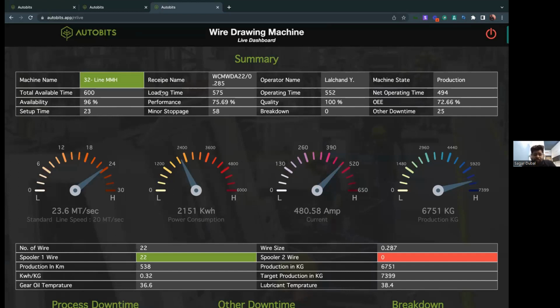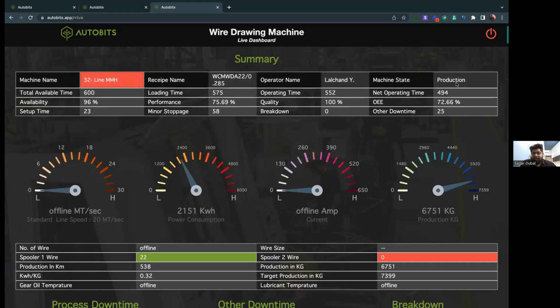So this is the dashboard that they utilize on every machine. They've got a few machines connected to our system, and for every machine they have created this kind of dashboard in which they know what is happening on the machine at any time. What is the name of the recipe in production? Who is the operator on that machine? All this data is automated data. There's no manual entry being done. We just provide a barcode reader to the client or an HMI, and from that we get the data.